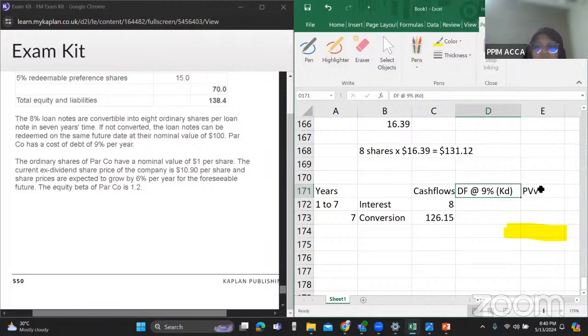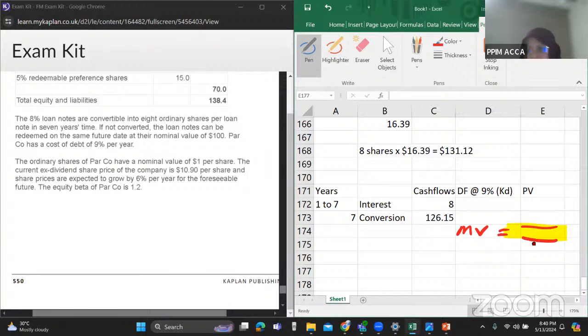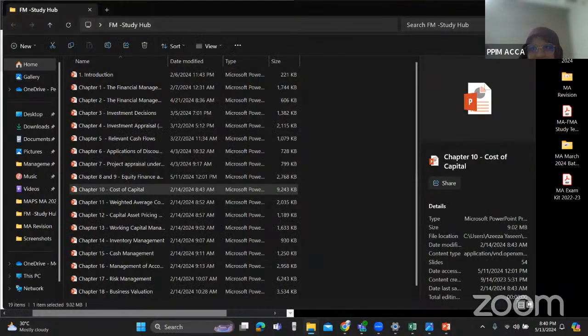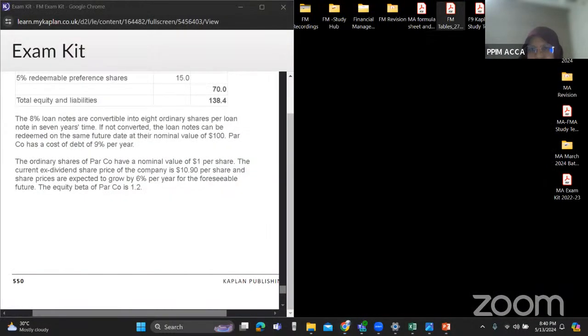Then here you're getting present value. The answer, whatever you get, that is only the market value. In this case, that's exactly what they're asking you to find out. So year 1 to year 7, interest 8, you need to make it a present value. Very clearly, you can see this is a 7-year annuity. So what you do, go to the annuity tables, go to 9%, find out what is the annuity factor. Since I have not done it even once in this TRG, I'll show you, but I'm sure you know how to do it.